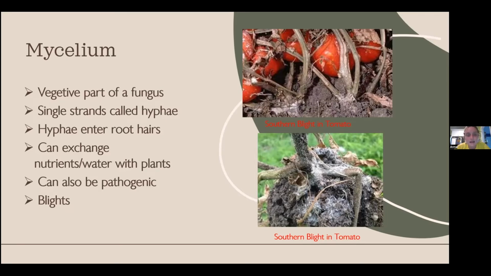They can also be pathogens and cause disease. So here we've got a couple of common ones in our area, both of them blights. The southern blight of tomato, you see that mycelium down at the base of these infected tomato plants. And same thing down there at the bottom with southern blight in your tomato. If your tomato is wilting, it's not ripening its fruit very quickly, it's got lots of brown leaves, take a look right above the soil line. You might pick up on some of this mycelium action, and that indicates one of these blights, and you should pull it out.